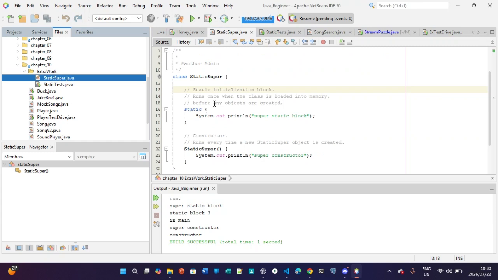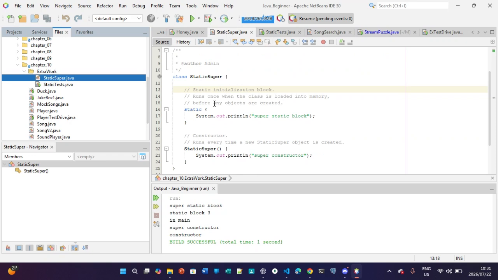What this will do is execute only once when the class is first loaded into memory. When this happens, it will happen before any objects are created. So it will print out within our static block "super static block" with our System.out.println.